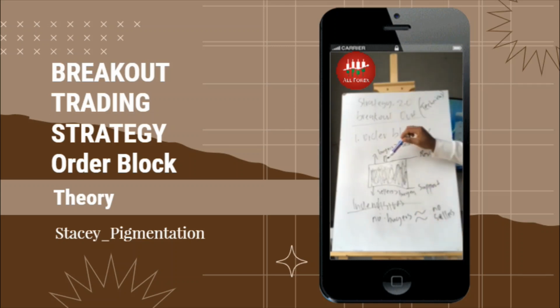Rather blow that account, but you know what you did, like you did the right thing. Rather blow that account because that was a false breakout. The market, when you jumped in, came back inside and then broke on the opposite side. But just know that you did the right thing. Just that we can't avoid false breakouts because obviously market makers know where sellers jump in, and they also know where buyers jump in.